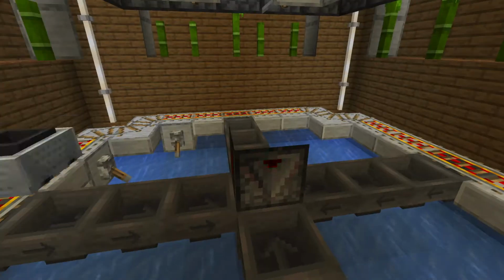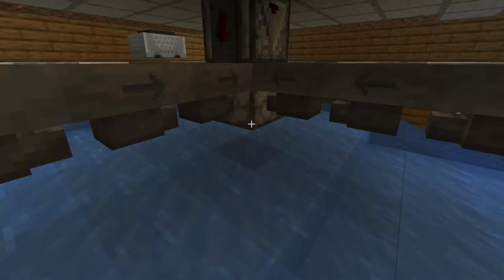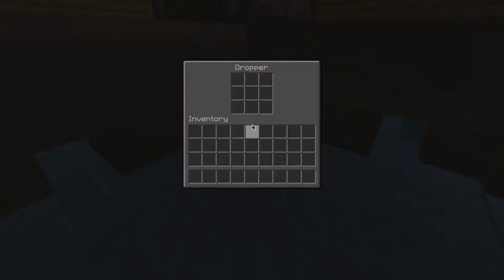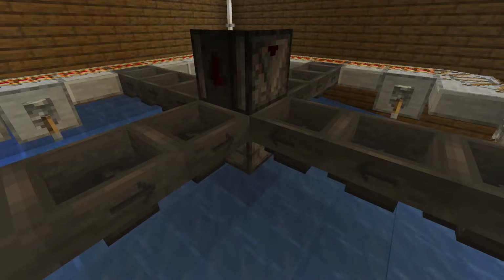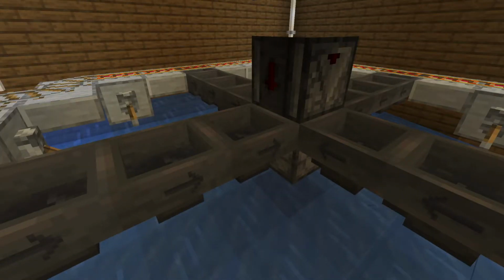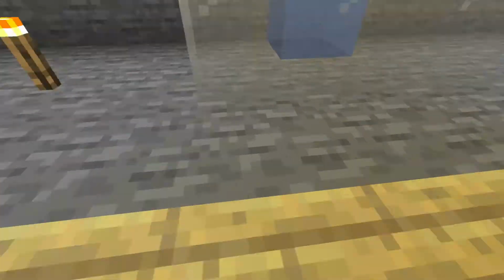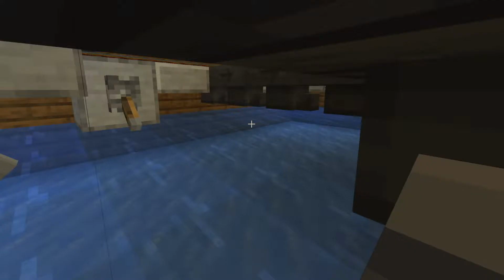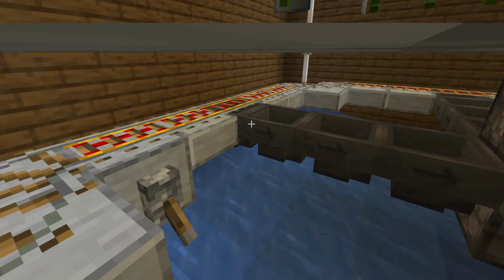From that, if we go further down, you'll see that there's a clock on top of this dropper. Now, unfortunately, it is a clock that runs all the time because I don't have the space here to do an auto dropper circuit like I do everywhere else, like the one over here. That's repeaters and comparators and stuff. I don't have the space to do that. So unfortunately, I have had to use one that's a constant redstone clock. Hopefully that's not causing too much lag on the server.